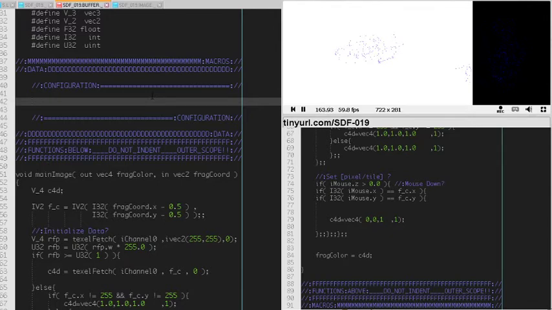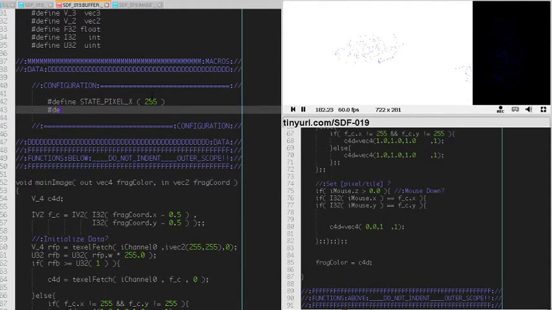I don't know. We'll do define state pixel x, it's 255, and define state pixel y, and we'll do 255.